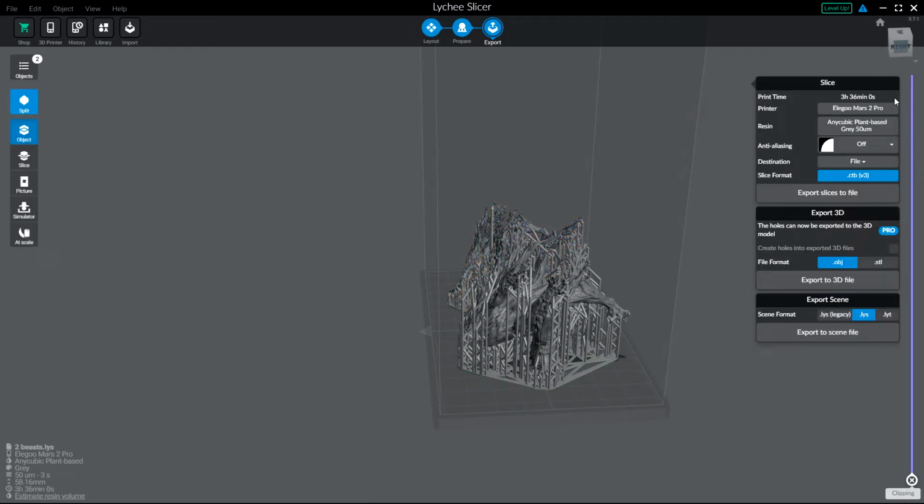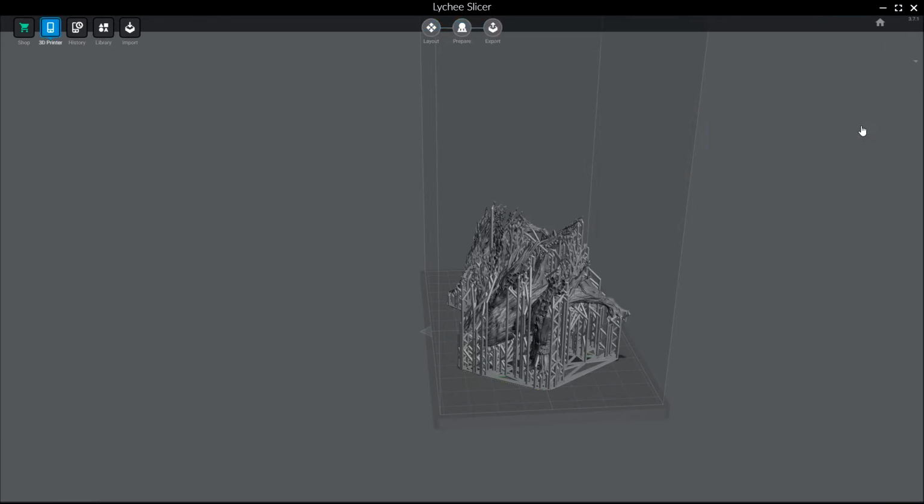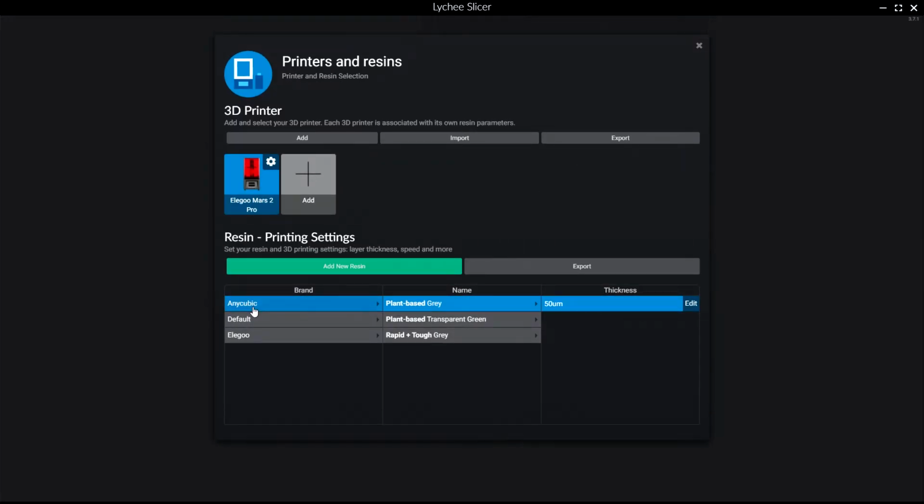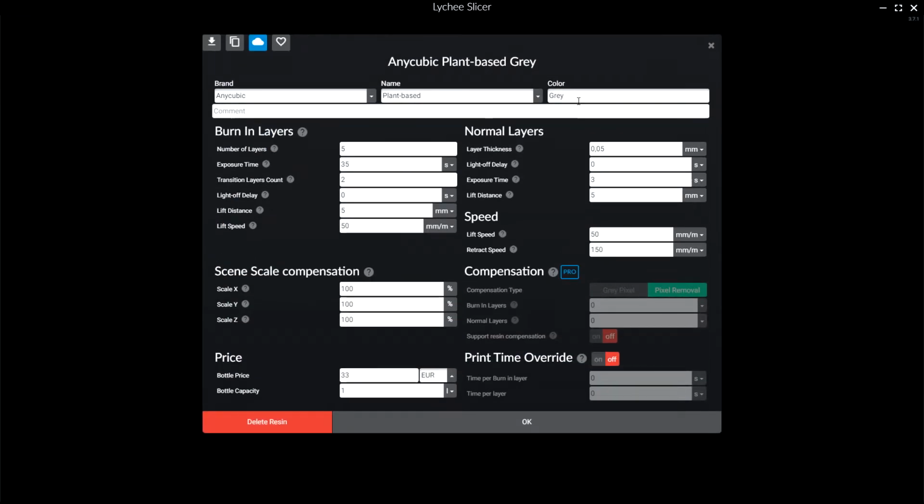Let's slice this. My printer selected, I've got my resin selected, and in here is where you will do most of your adjustments, so you get a clean print.